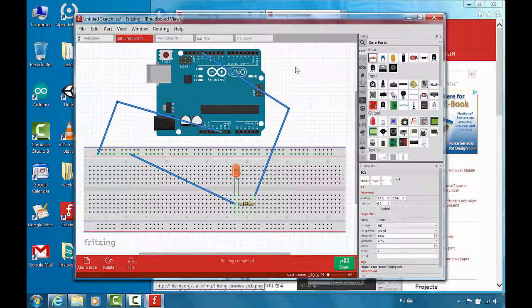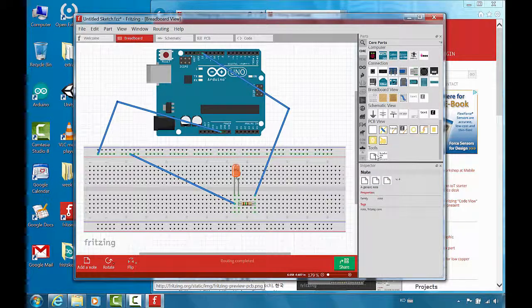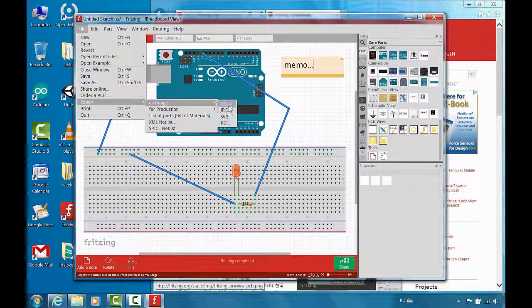If you want to add a comment or message or memo in your drawing, scroll down these illustrations to the last item, the tools, take this note tool, drag it in, and type your text. After you do that, you can save as PNG, JPEG, SVG and PDF. If you save as SVG or PDF, you can open up this image in Illustrator and edit it for another purpose. Same with JPG and PNG.